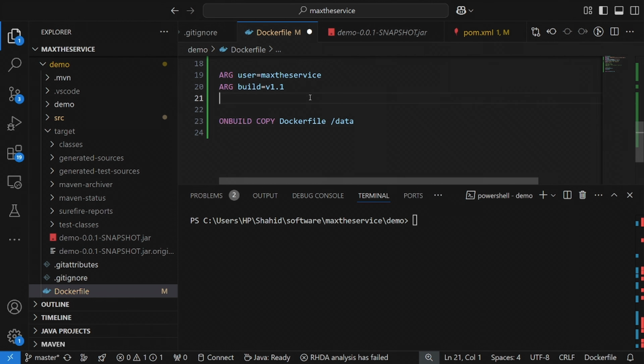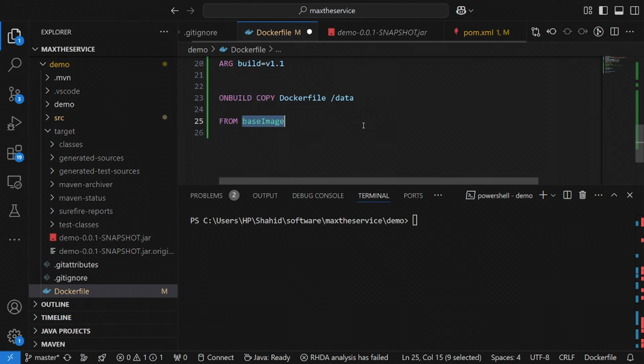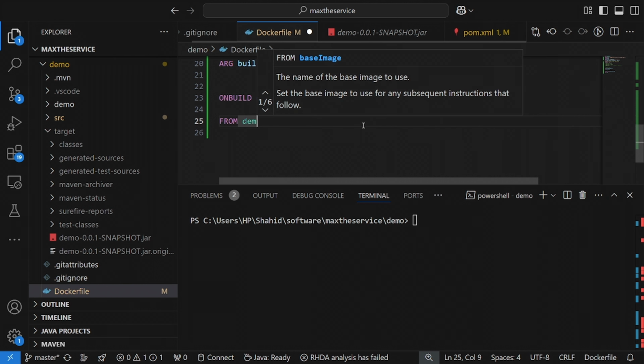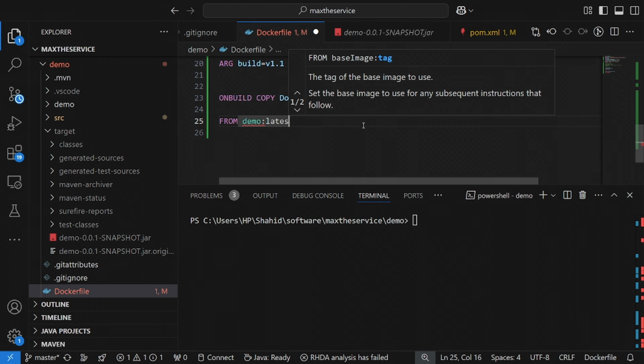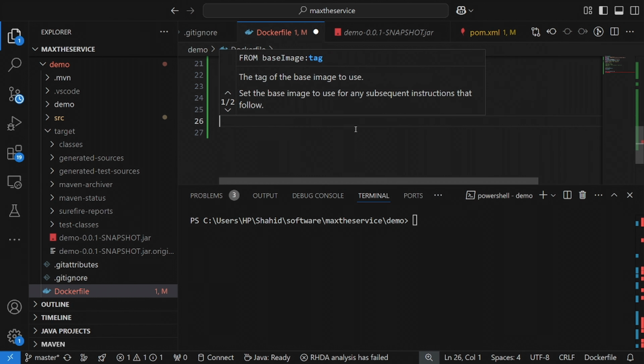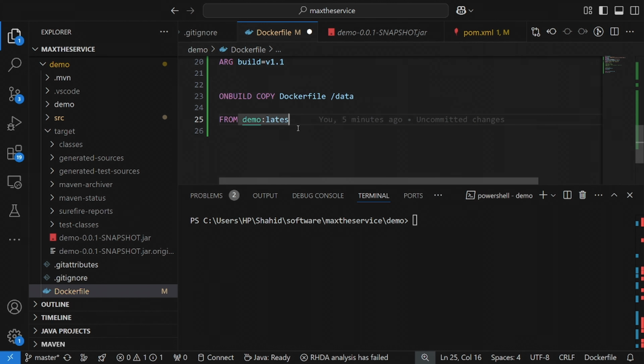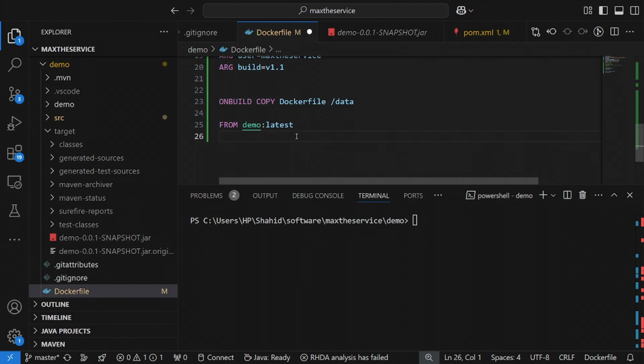Whenever anyone within your team uses the demo image as a base image, for example FROM demo:latest, and creates another image, then before building that other image, it will start copying this Dockerfile to the data folder.